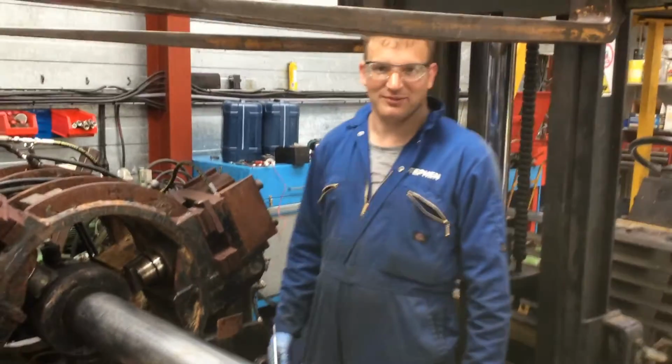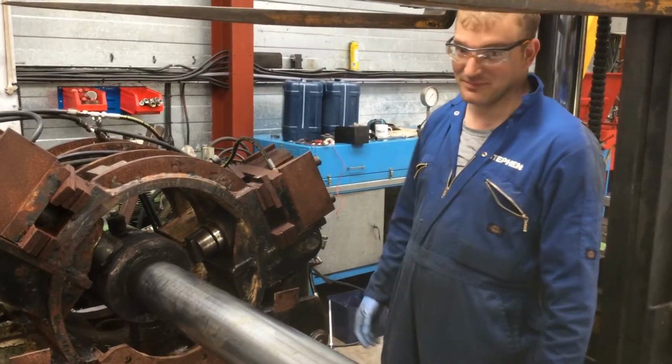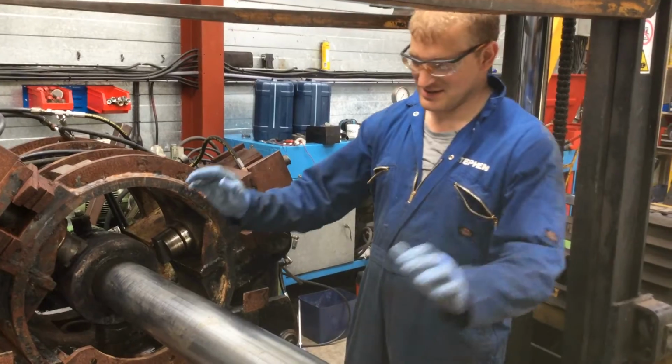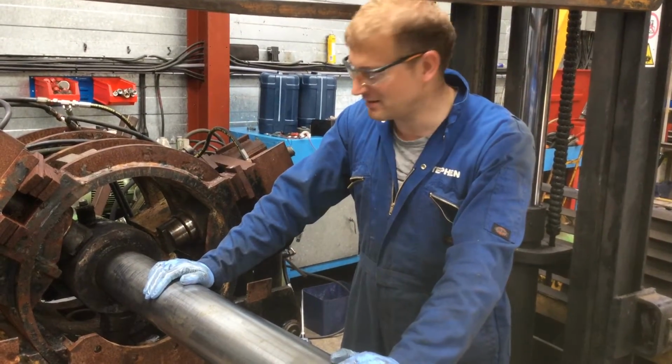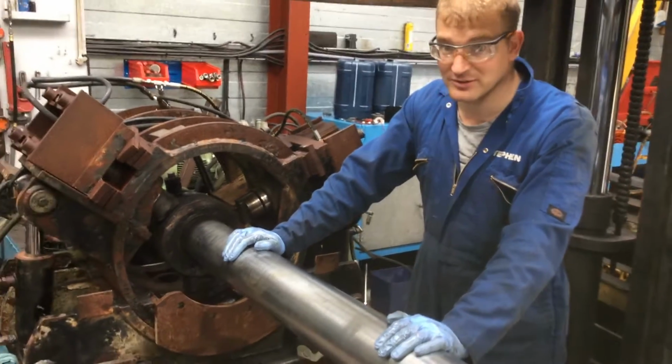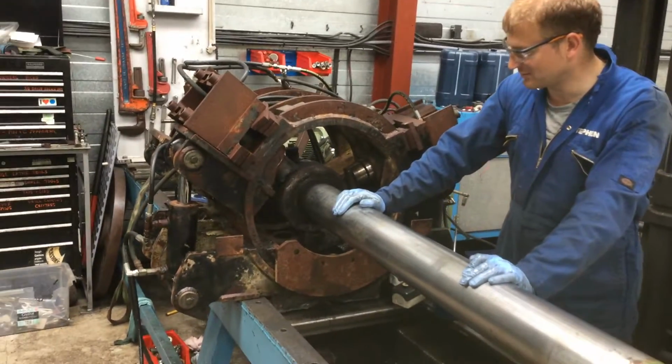At Breton Engineering, we've got Charlie filming, and we've got a big issue with some hydraulic cylinders. These cylinders are off a drilling barge up by St David's, and this one has had the seals fail inside, so we're just getting it to bits.